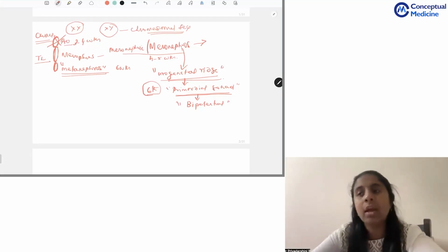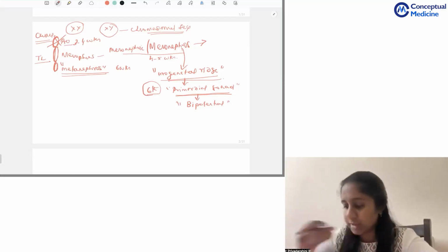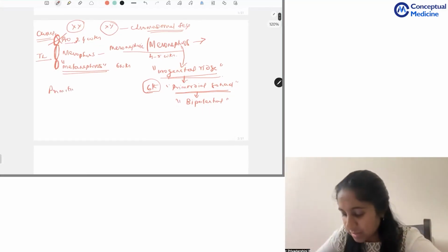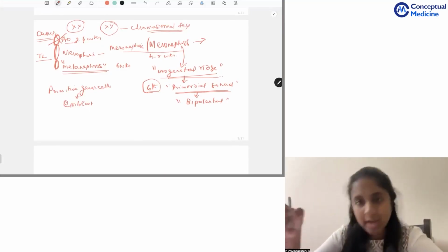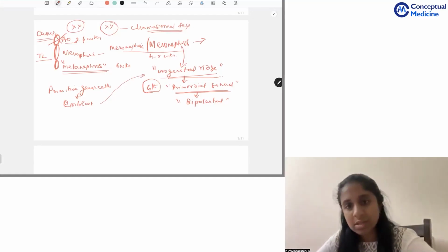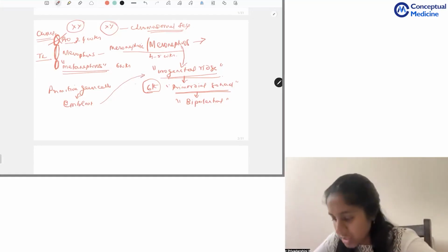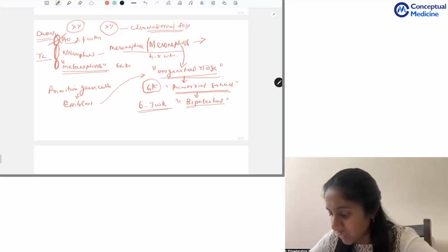It will not have any inclination either towards a male or a female gonad. It will be bipotential; it can turn either way. But simultaneously, you have some primitive germ cells, which usually appear in the epiblast, somewhere near the yolk sac. From there, they slowly migrate towards the hindgut, and from the hindgut they enter the genital ridge. By around 5 weeks they start entering the genital ridge, and by 6 to 7 weeks of gestational age this bipotential gonad gets infiltrated with the primitive germ cells.